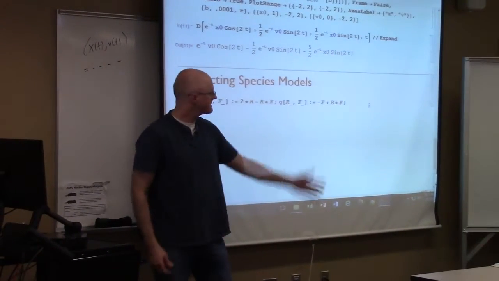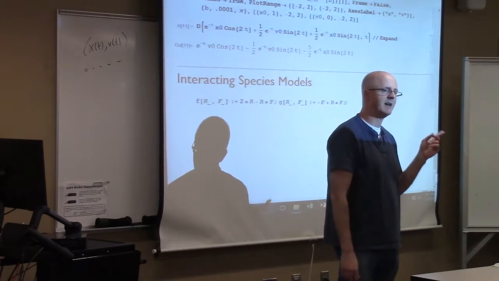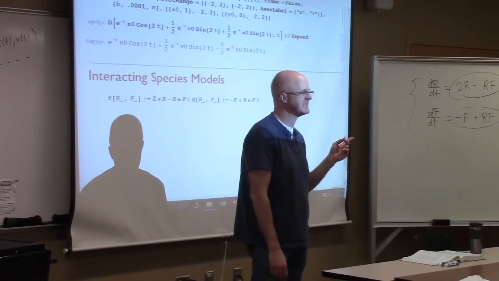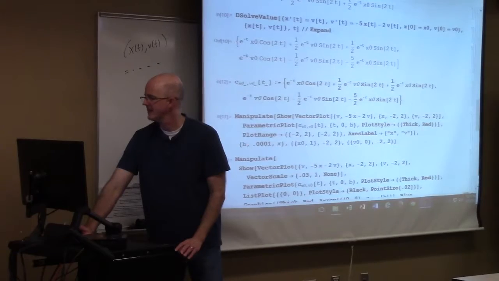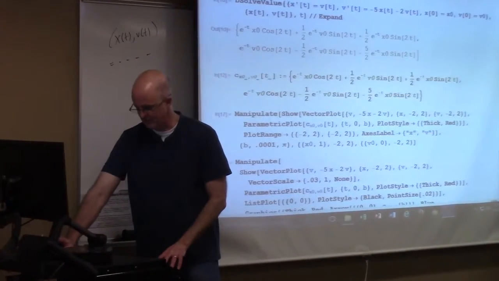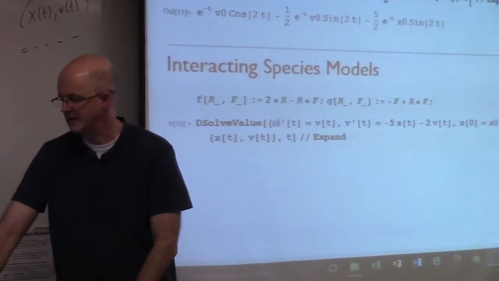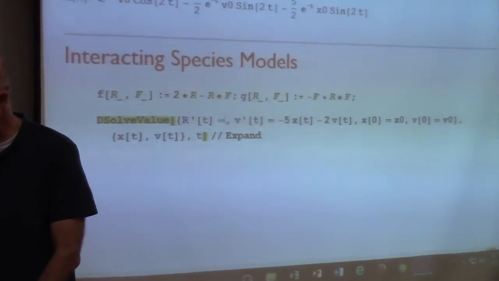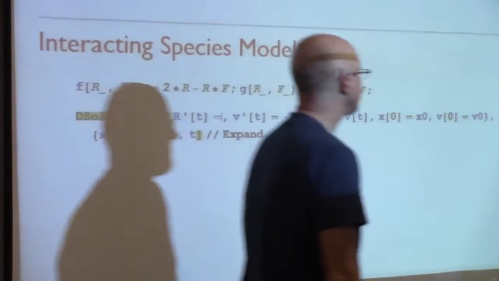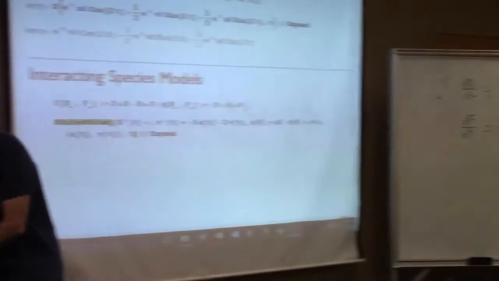Do we want to solve the corresponding differential equations? Well, kind of. But if you try to use DSolveValue for the system, it doesn't work. Let's go ahead and try that. DSolveValue. I need to modify things. I got a dr/dt instead of dx/dt, so this needs to be a capital R. What goes here? dr/dt is little f of capital R comma capital F. I've already entered little f, I think, well, maybe not here. Let me enter this.